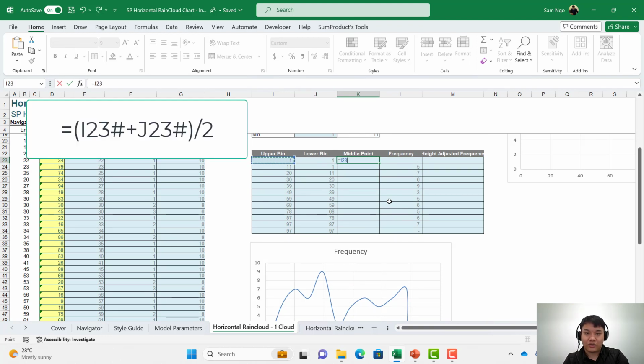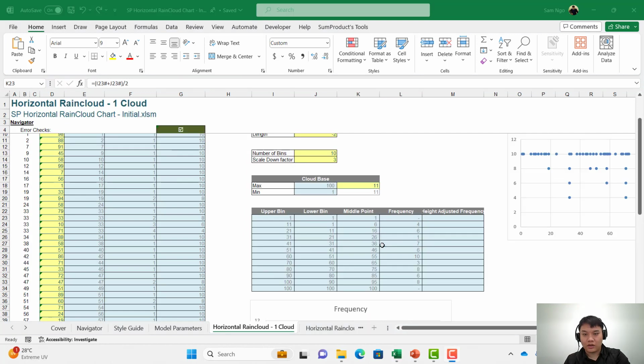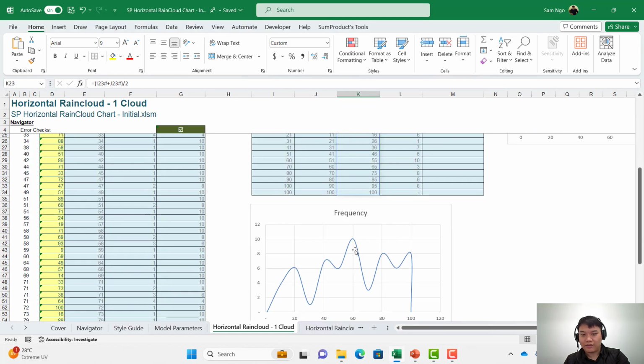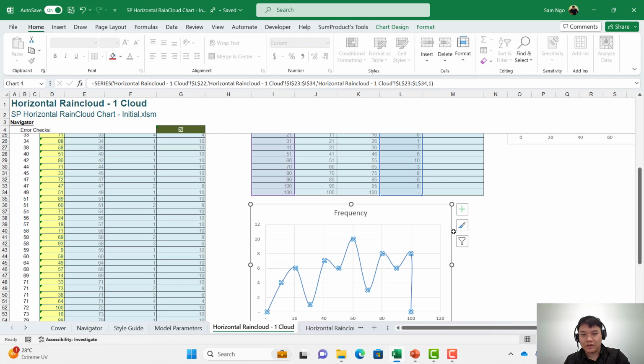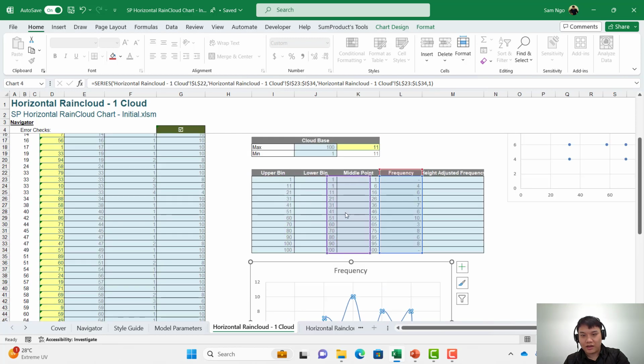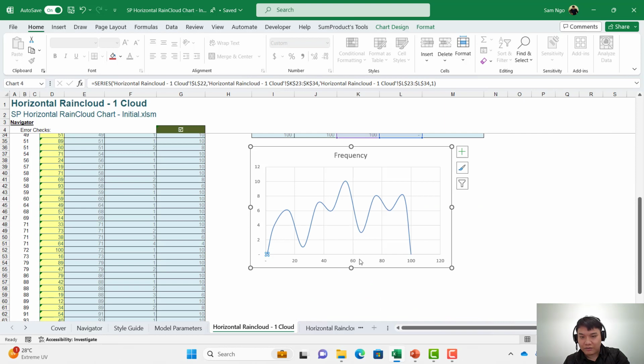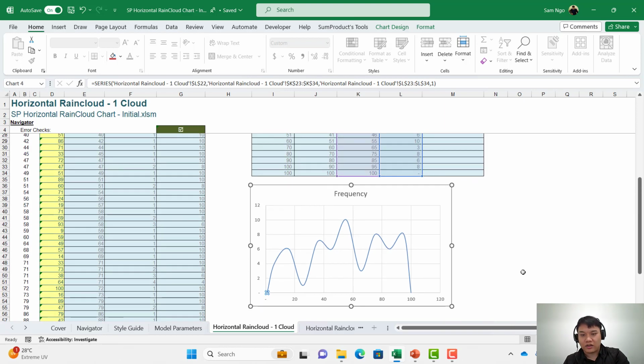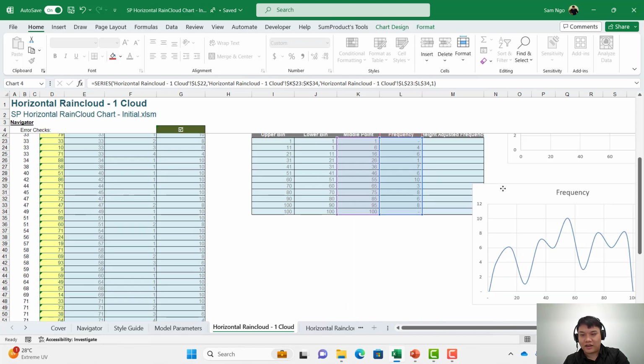What you're going to do with the middle point is this one plus this one, open bracket, close bracket, divided by 2. After we have done that, we will modify the graph. We will move the upper bin here to the middle point, and you can see the graph looks nice. There is now an appropriate end on the graph, and that's the second graph.